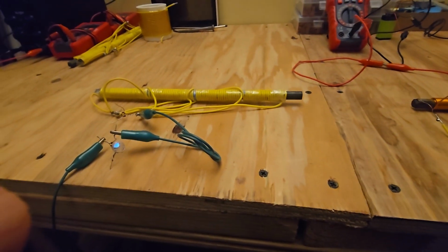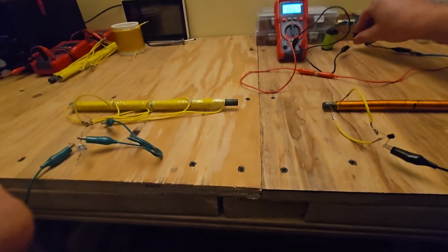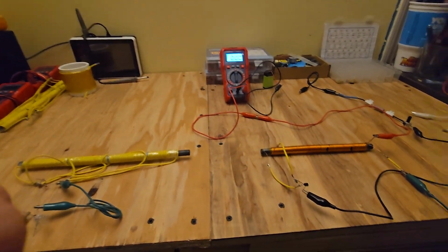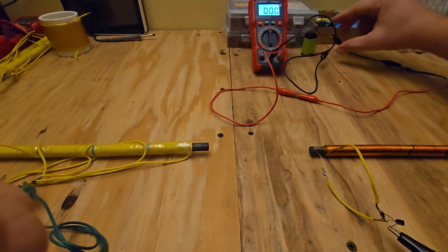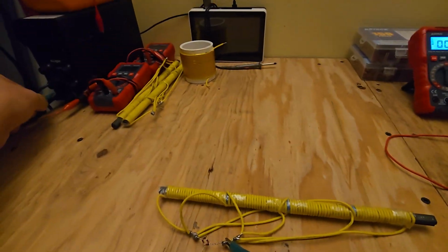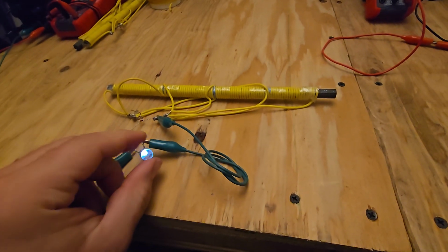And I will show you that this system is doing all this because I disconnect the battery. Hopefully you can see this. Everything goes out. We stopped consuming power. Everything went out. I reconnect. We start consuming power again. And the light comes on dimly. I will reconnect it back to my ground. So now we are grounded. The light is lit.